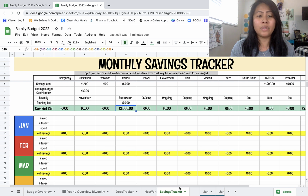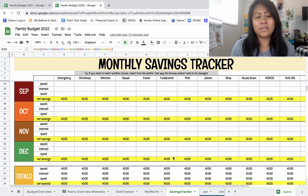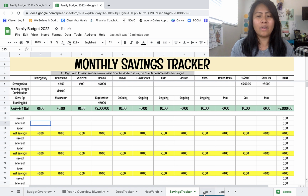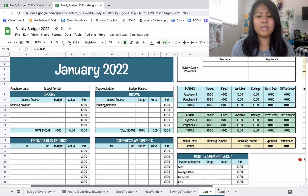This is the same one that I've been using. I really love this. So I didn't really change too much in here because I love the layout, and I think it works just fine. Not everyone, though, might like this interest part over here. You can totally delete that, but I like to calculate in the interest that we've earned, just because I like to have our totals exact, like our current balance and everything. I might do a separate video on this again once I figure out all of our savings goals and how I'm breaking that down.